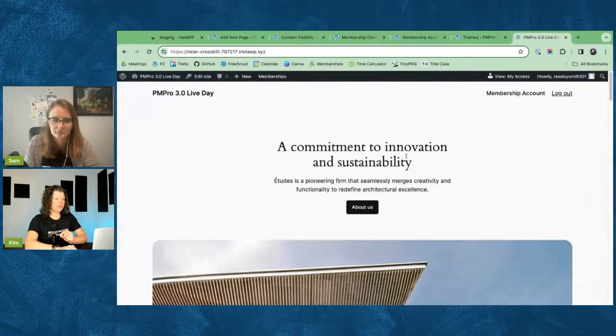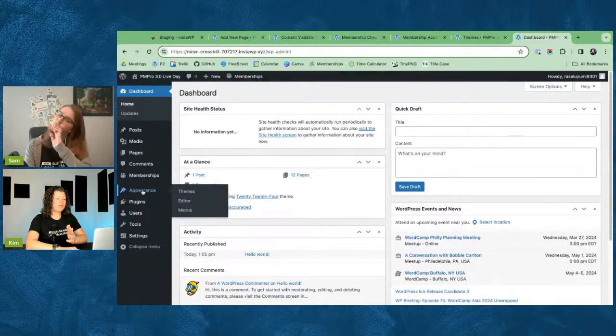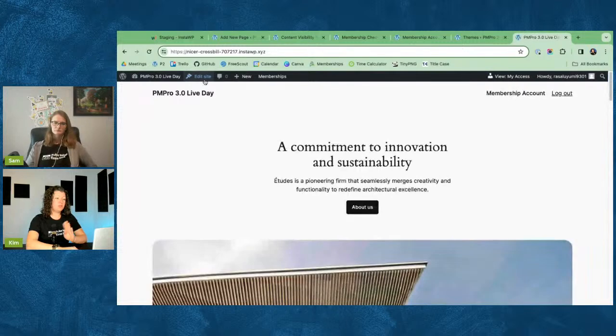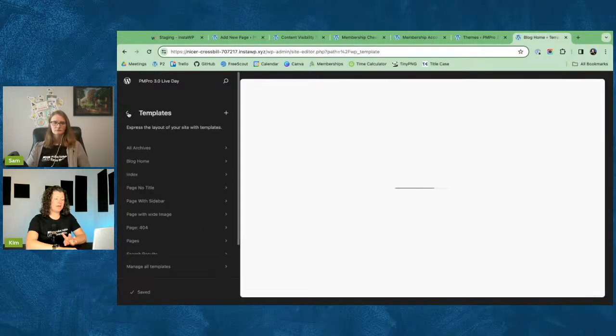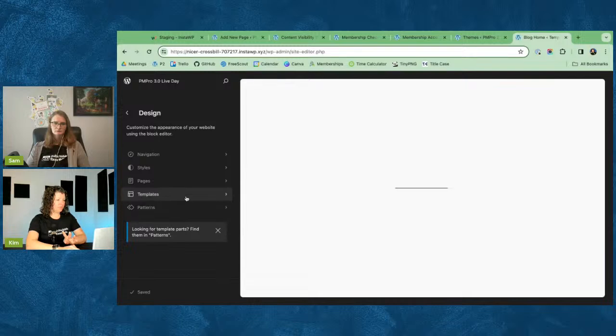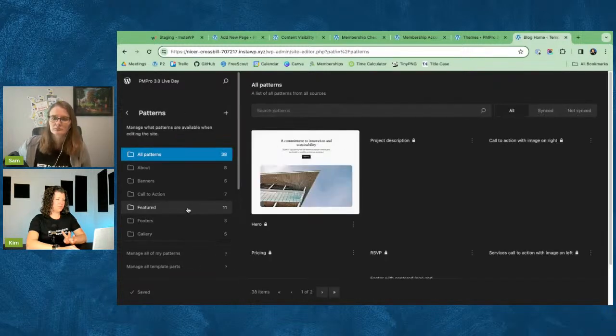All right. Is there anything else I want to talk about with our core blocks? The same content visibility settings are available to you if you're in the widgets area of a classic theme, or if you are using a full site editing theme and wanted to add something, for example, template parts.